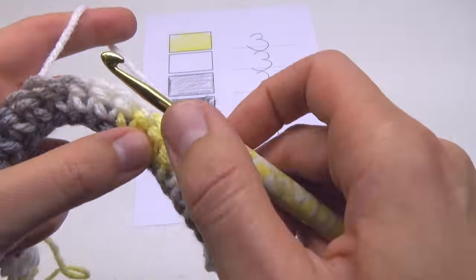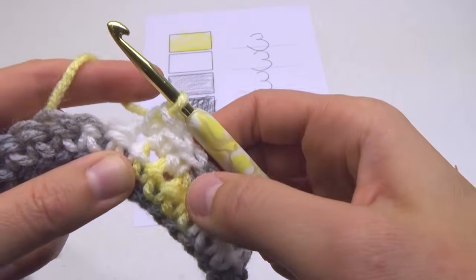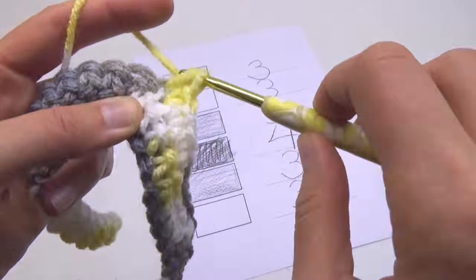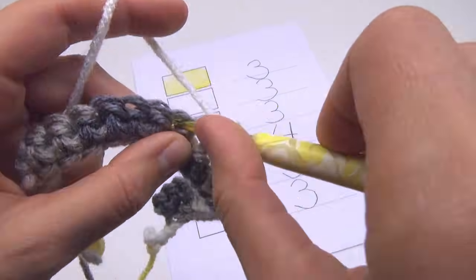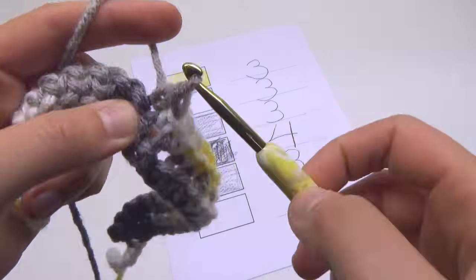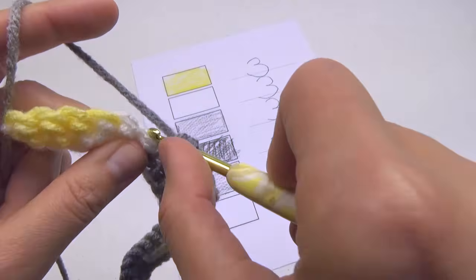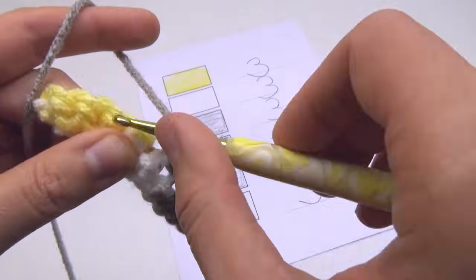Now, let's move on to the white. Try to use it all up in the 3 stitches. Back to the yellow again. 3 yellow stitches. And then 3 white stitches. 3 light gray. And now 4 dark gray. Remember, your stitches might be different than mine, but as long as you follow your pattern that you put into the website, this will still work.